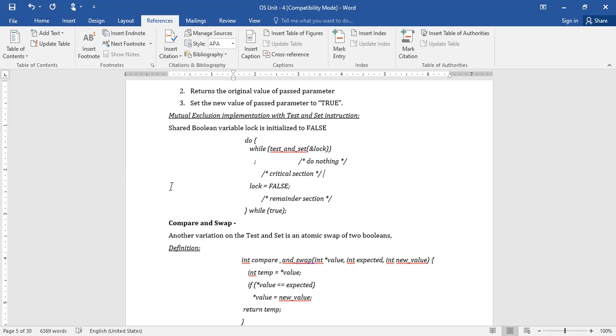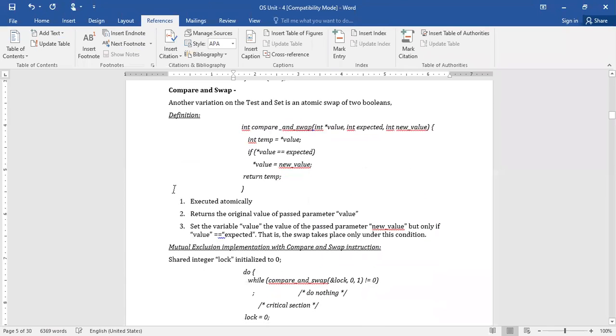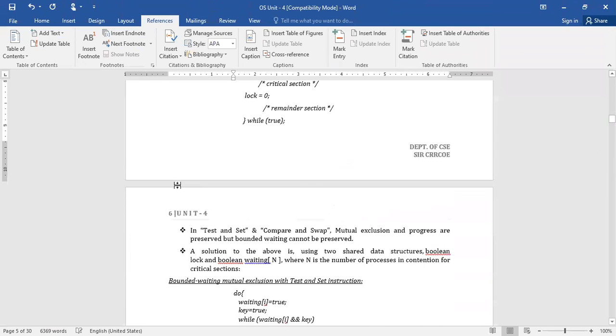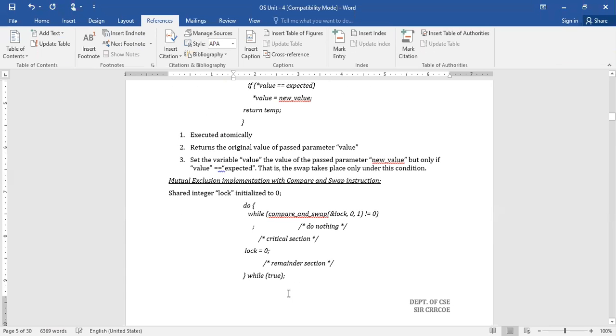And the third one is, when you are talking about bounded waiting, there is a problem. It won't be preserved because there is no limited time. How long are we supposed to be waiting?